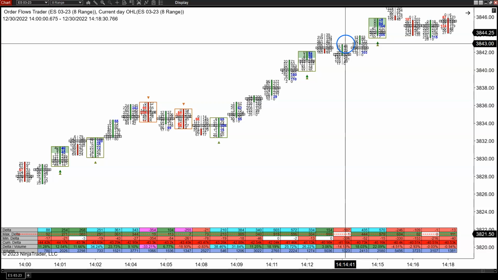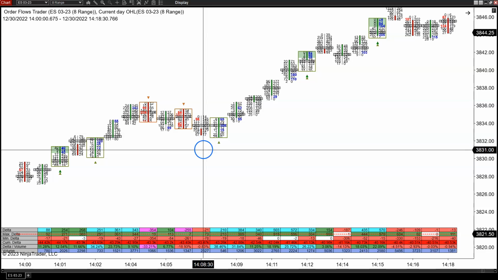So again, MES versus ES, trade them as their own unique market. You don't have to sit there and analyze the ES to trade the MES. You could trade the MES as its own. I do. A lot of what you're looking for in the ES, you're going to also look for in the MES anyway. And maybe about 75% of the time, a lot of the things that you're seeing in the ES are going to appear in the MES.